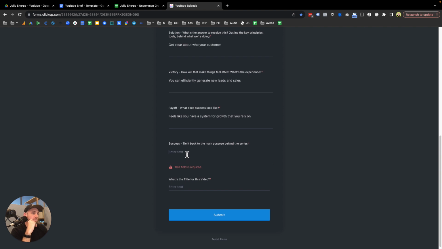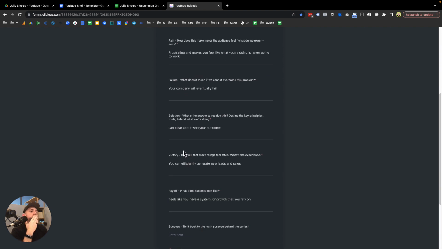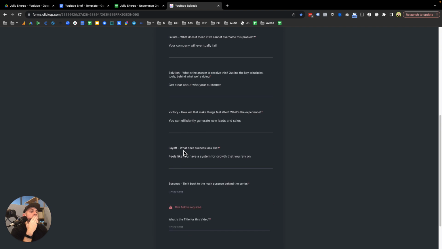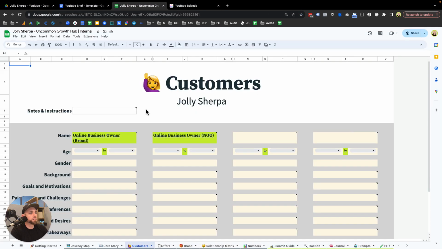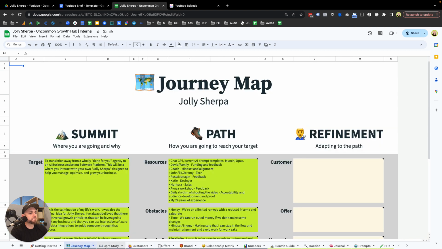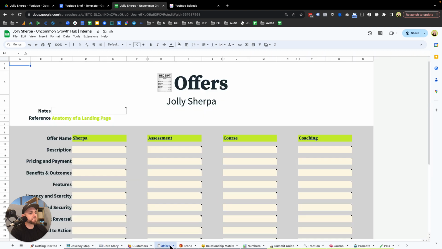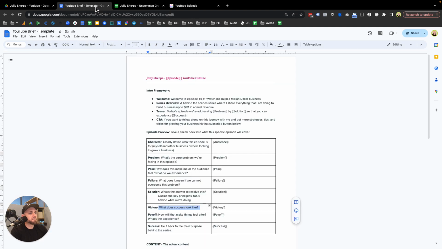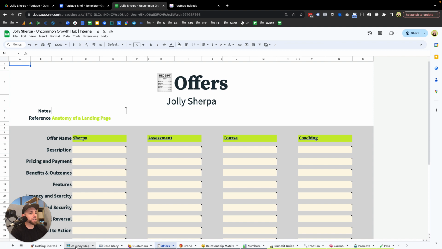Tie it back to the main purpose of the series. Okay, this is one of the main. How many fundamentals are there? 1, 2, 3, 4, 5, 6, 7. I guess I don't really know until I do the exercise.